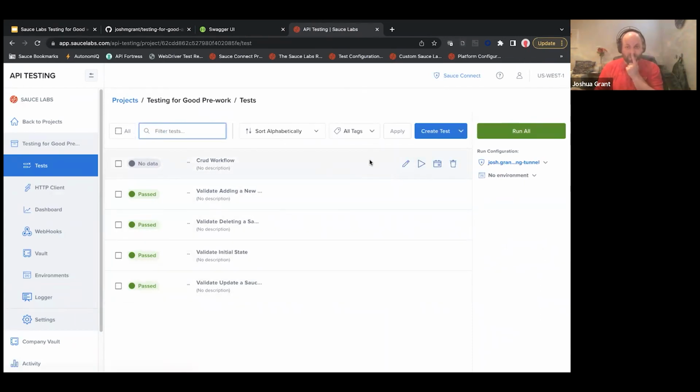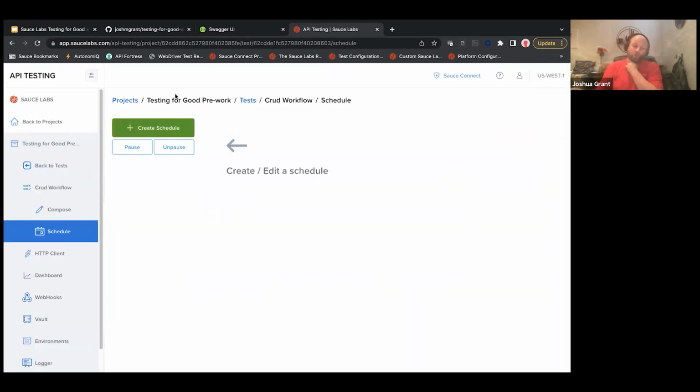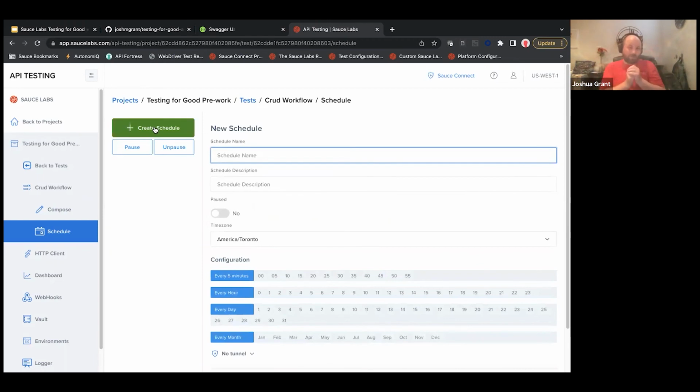So what you can do is schedule a test to run. This is helpful to do by test. Because one, you might want to run a test on a schedule, like every hour, or you just want to verify, does the service work. But you also might want to monitor. So let's do this. Create a schedule. For this CRUD workflow test, let's say I just want to verify that my workflow works. I can schedule something to run on a given periodic schedule. So, workflow monitor.